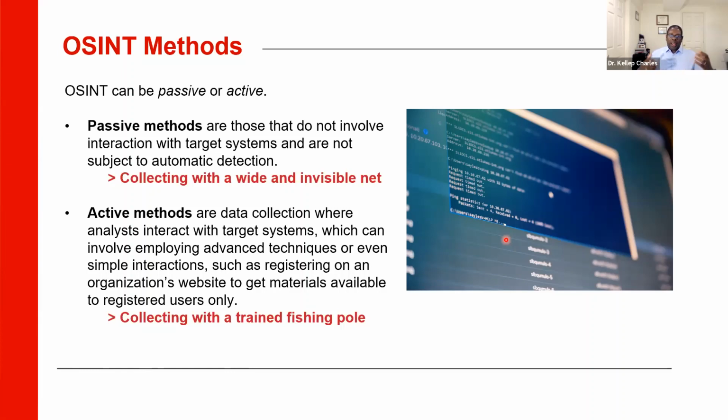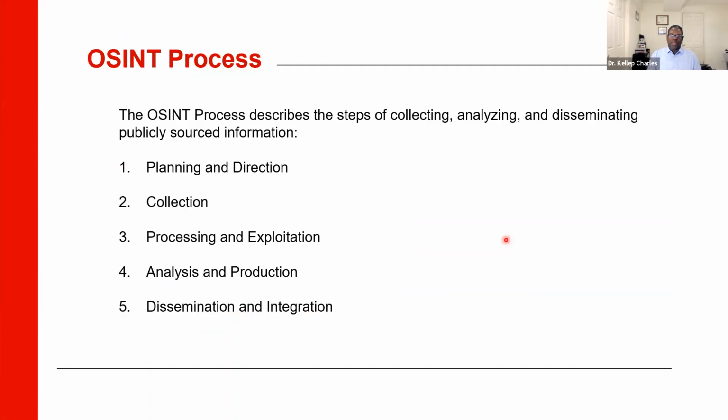It may be that if there's an extremist website and they have a booklet or some sort of pamphlet, and you need to sign on to be able to download or get access to that pamphlet, you're doing some sort of active method to sign on to the website to be able to gain that. Again, there is still a level of anonymity that's going on, but that email might be registered on that particular website. So again, those are the two methods that you really need to understand.